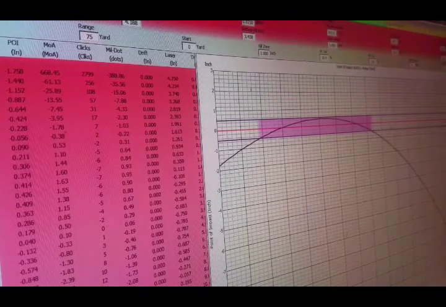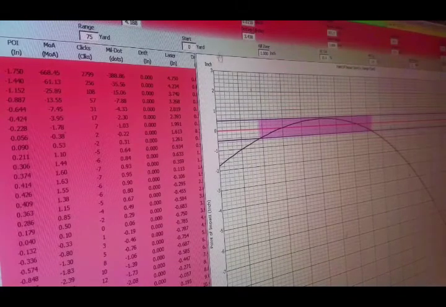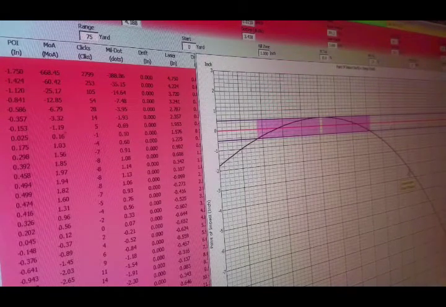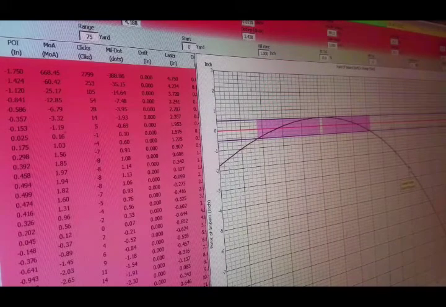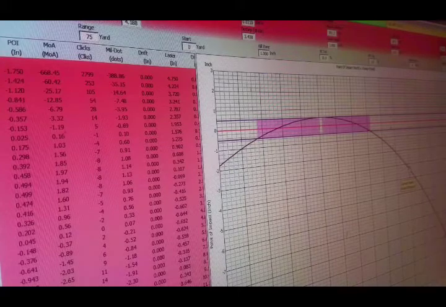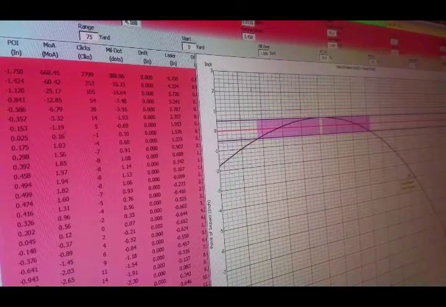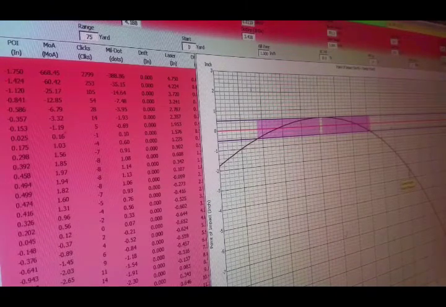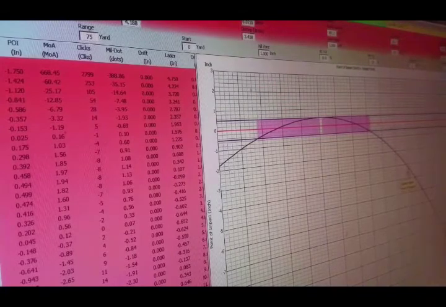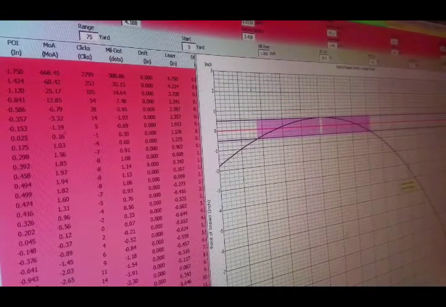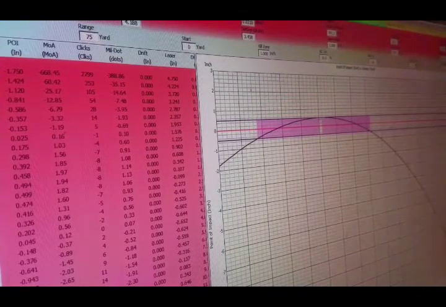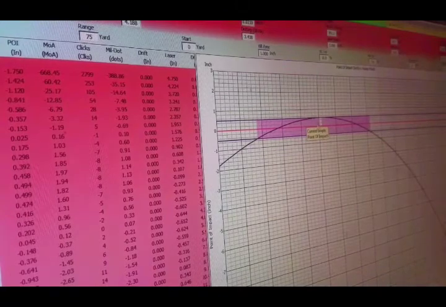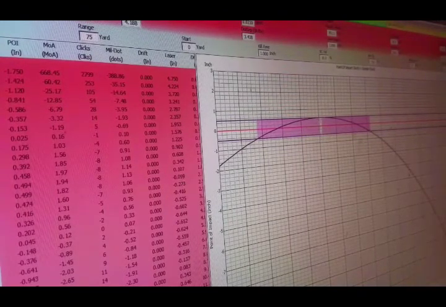Now we're going to change the weight to an 8.74 grain pellet. As you see, the curve moved once again. Now instead of being at three point two inches lower than what my zero is here, we're almost at three and a half inches. So you have about a half inch of movement at 55 yards just due to the different weights of the pellet. That's what we're trying to avoid by having all the same weight where it's all consistent. You're not going to notice it too much at 30 yards or closer, but at 55 yards it's a very important detrimental thing.